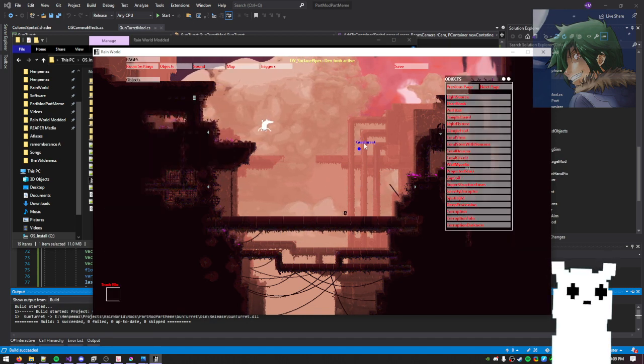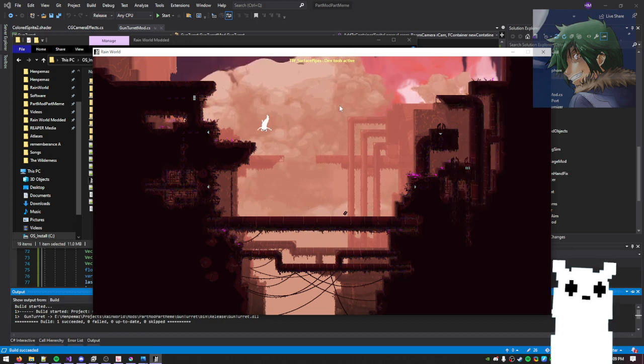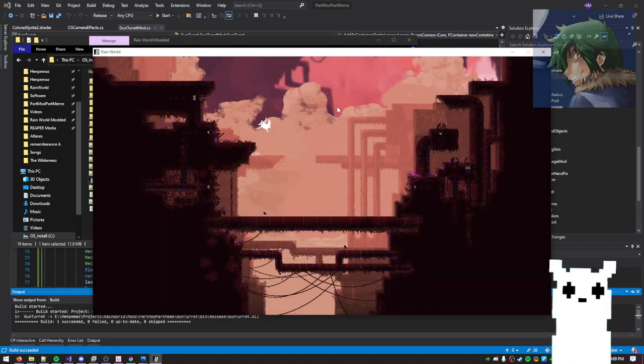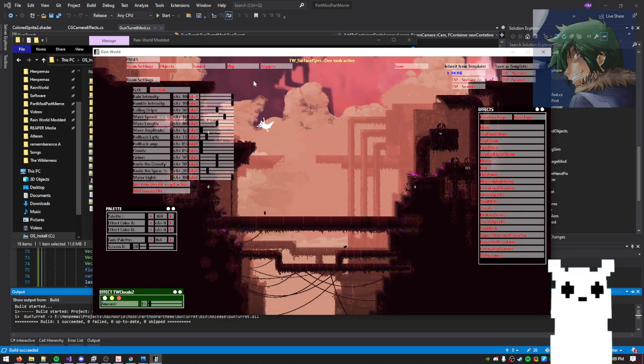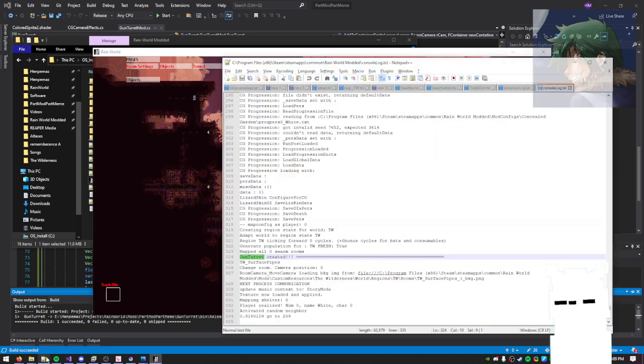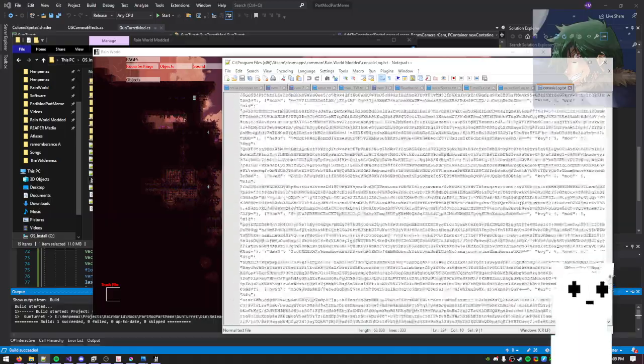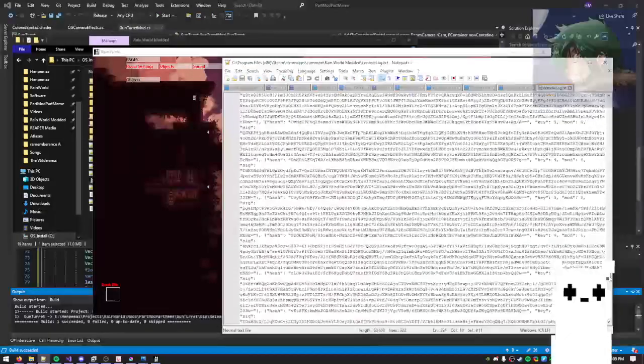Objects. It's just not there. And it's only being loaded the second time around, which is super weird.